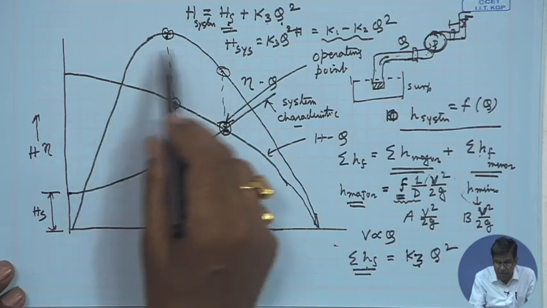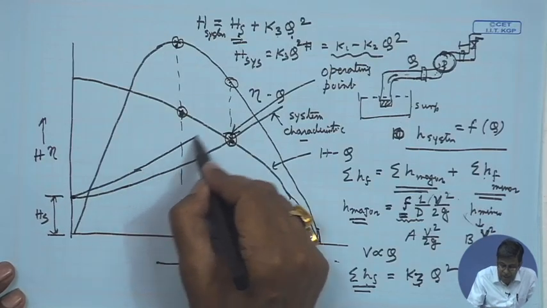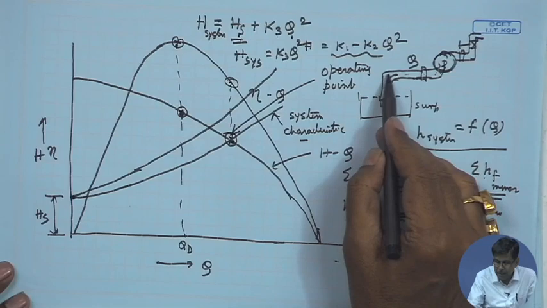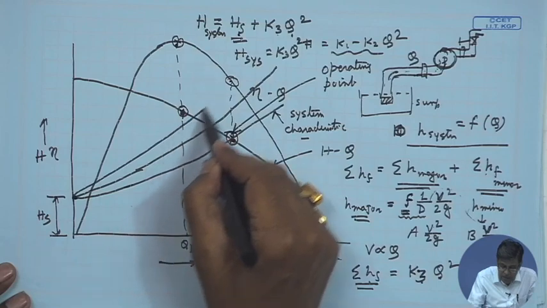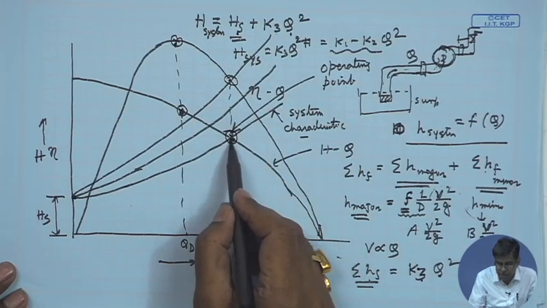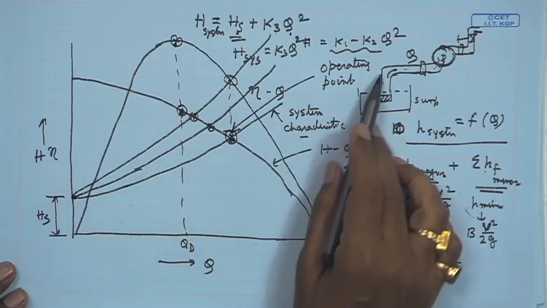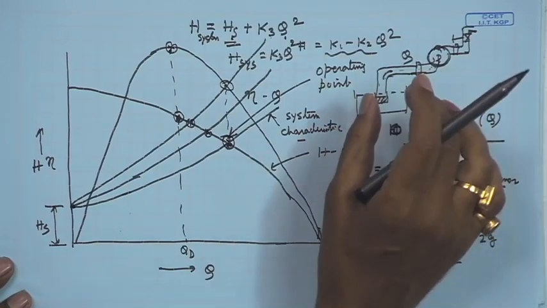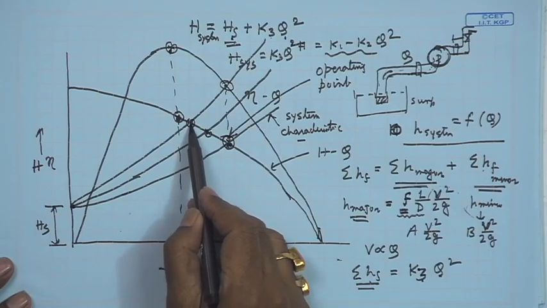So, if you want to run the pump at the maximum efficiency point, we can generate different system characteristic curves by changing the system resistance, by changing the valve, the pipe length, the bends and anything, so that we get a series of system resistance curves. If you change the system resistance curve, this point moves like this, and this way we can make things close. But the system resistance is also not always within my hand, that depends upon the resources, the requirement of the pipe length, the valve and all these things, and therefore we cannot come very close to that.